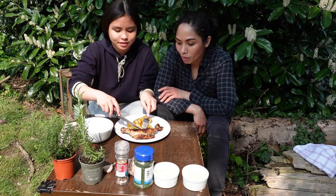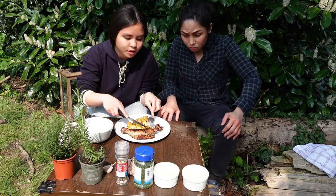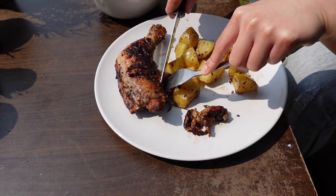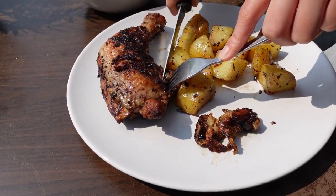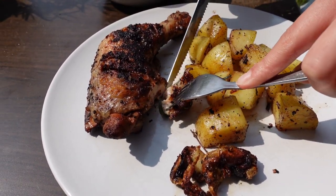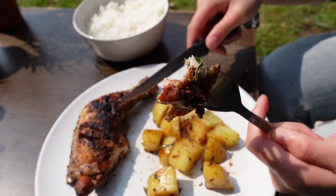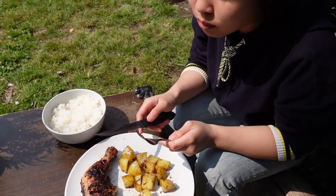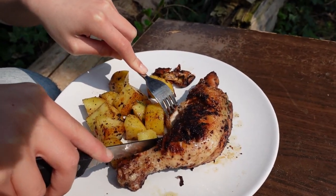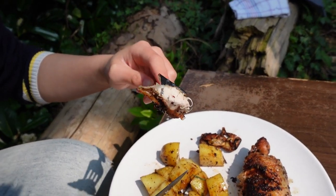Now the chicken. Nakook pa ng chicken. Let's see. Juice, wait, wait, wait. I'm gonna get the camera. Is it cooked? Yeah, I think so. Show it. Wait. And show it, ha? Ang meat. It's cooked.